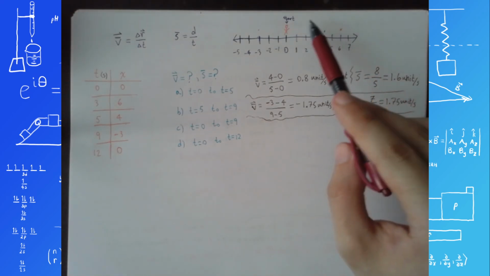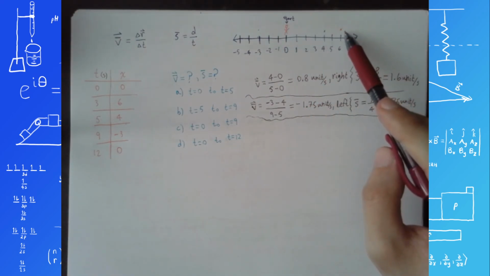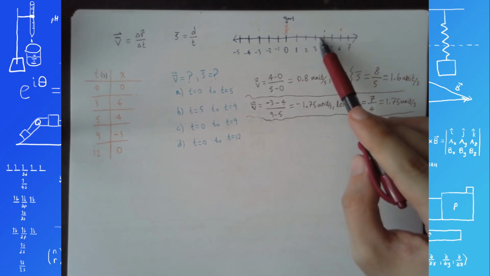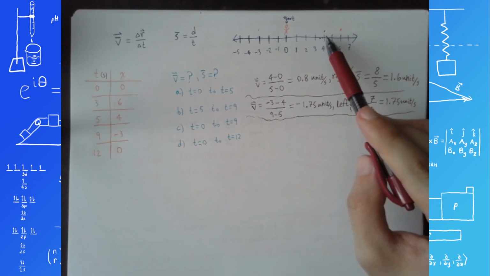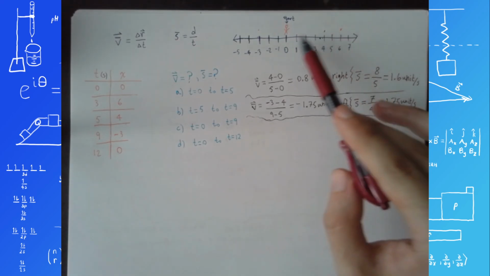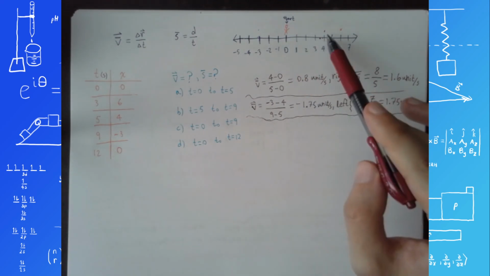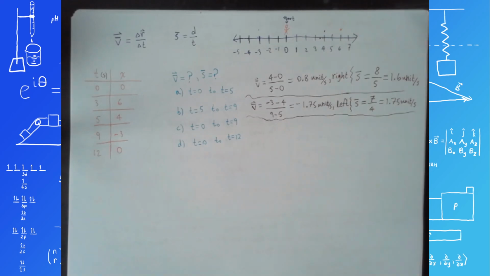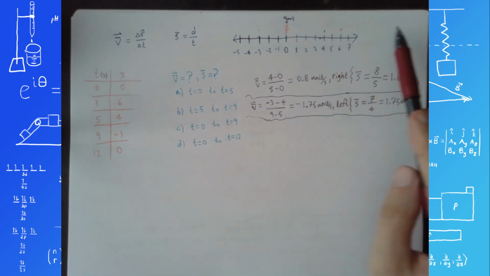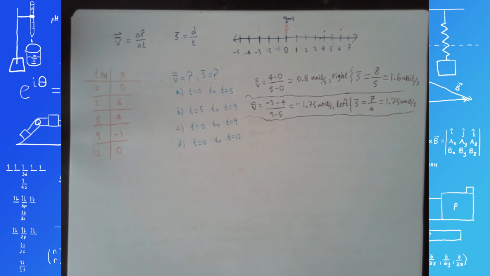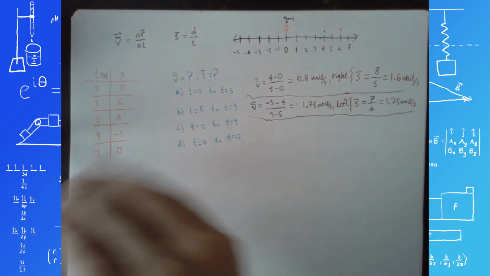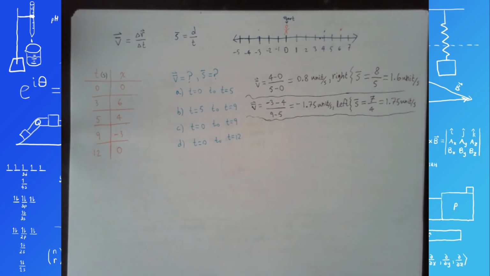If I walk 6 meters to the right and then I walk 2 more meters back, my displacement doesn't care about the 6 meters forward and the 2 back. All it cares about is that I end up 4 spaces from where I started. While distance does still count when you retrace your steps and go back. So that's where the two separate from each other. That's where the two diverge.